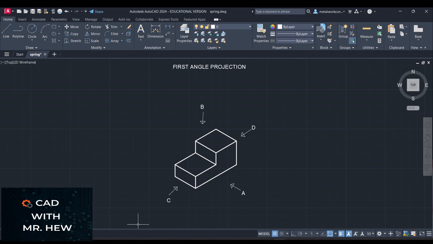Now, if you want, you could pause the video, get a pen, pencil, or a sheet of paper, and sketch the two-dimensional view, the 2D view that you would see looking in A, then B, then C, and then D, and then you can resume the video. For those who don't want to do it like that, you can continue with the video, okay? So it's optional for you at this point, all right?